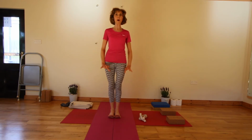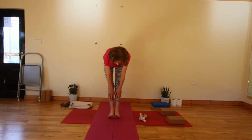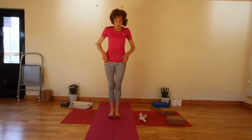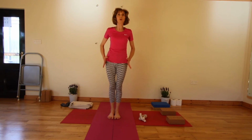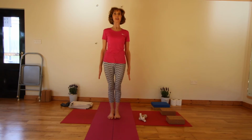Lift the toes up, and as you lift the toes, feel that activates the whole of the leg. So you're lifting your shin bones up, lifting the kneecaps up, thighs lifted, okay? And then press the toes down, grip the hips in, so feel as if the pelvis wraps round and encompasses your abdominal muscles. So then lift up, roll the shoulders away from the ears and press into the hands.